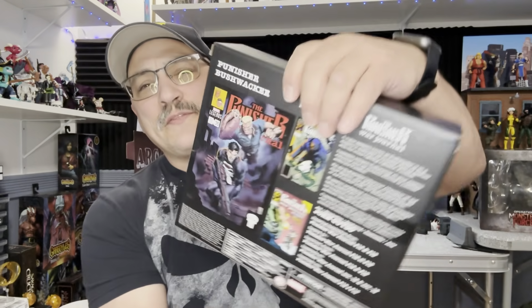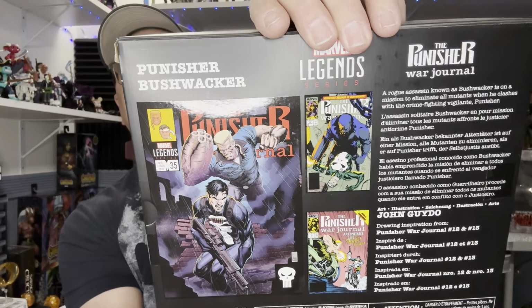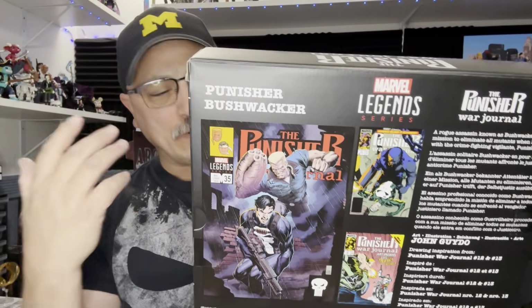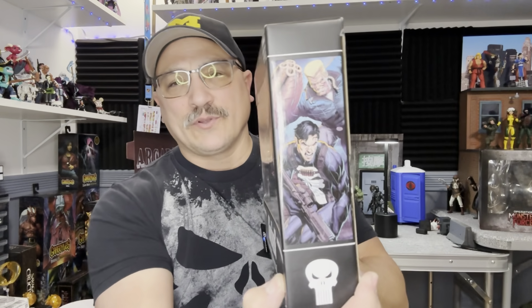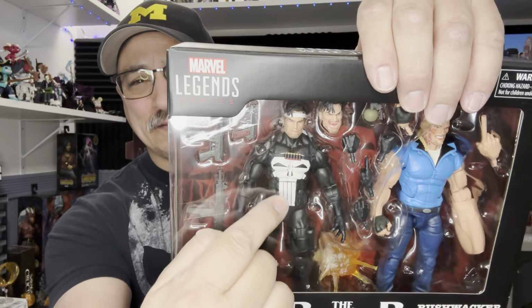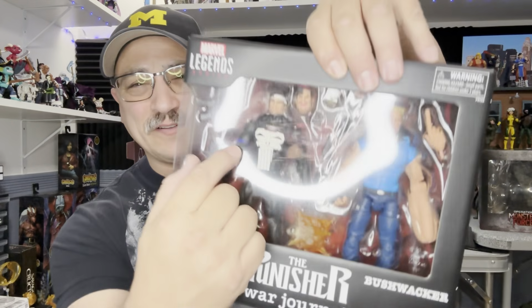All right, so there it is on the back here. We can see that this is from War Journal. And again, you can see Bushwacker attacking the Punisher right there, Frank Castle. So anyway, I am looking forward to this. Hopefully it is a fun set. I've seen a lot of people seem to really be happy with it. There's one thing that I see that I don't like, but maybe it's something we can remove, or it doesn't have to be there, and that's this little piece on the Punisher face there, and it's because it looks like it's part of his belt.